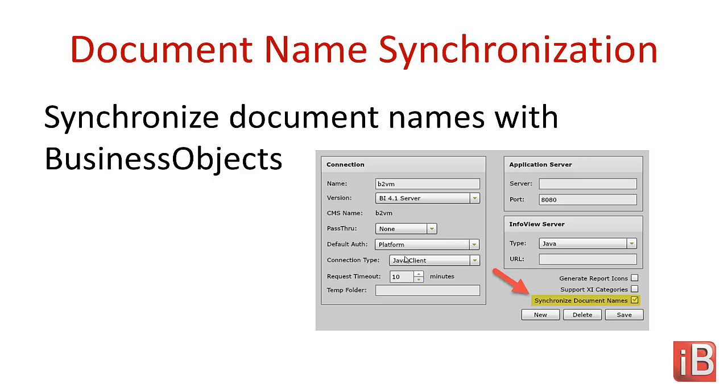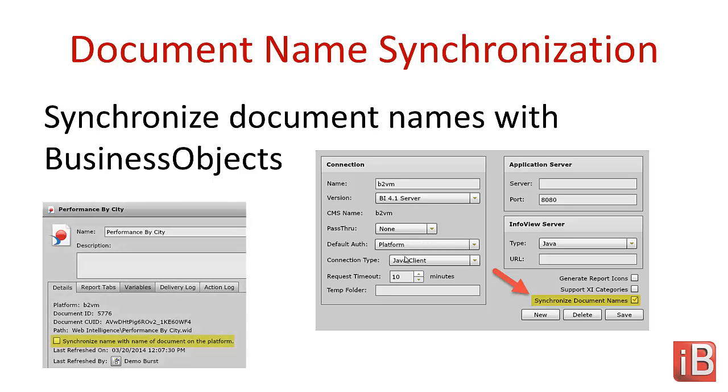So when we catalog a report, we capture that initial report name, but then by default the user is free to go and change that object name to whatever is meaningful to them. With this option, we can now lock down the file naming and keep it in sync with the same reports in BusinessObjects. So should that report name change in BusinessObjects, the user would recatalog the report, and with this option enabled, InfoBurst would capture that change and update the object name appropriately.